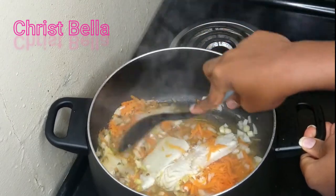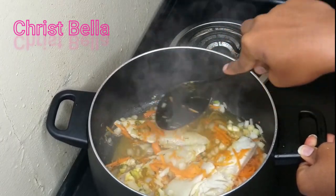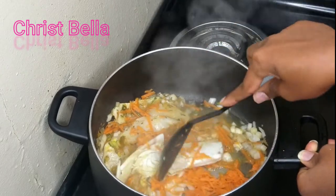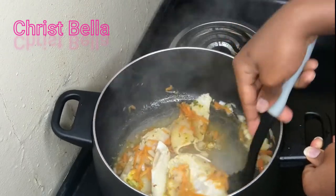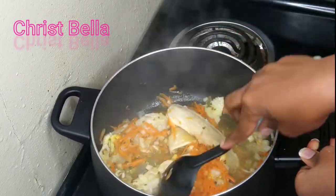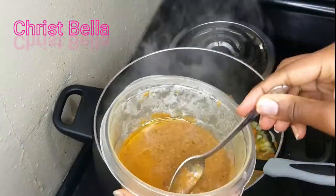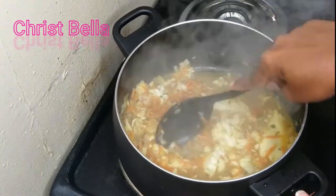So like I said, there's little or no right way or wrong way to do this. I am just going to start boiling it, and then I'll just use my spoon to take it apart, because it's definitely going to cook really good. Guys, for somebody watching, you may say, oh, 2 Maggi cubes, that's a lot for it. That's my pepper. I want it spicy in there, so I added it.